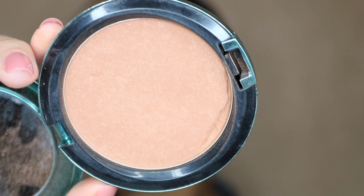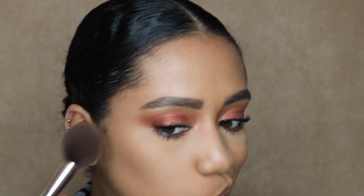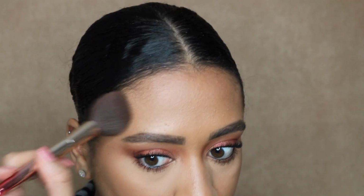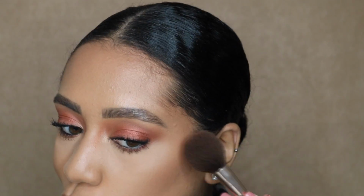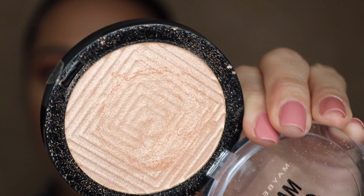I'm using my MAC Refined Gold. I'm only going to put a little bit of highlight on. I'm going to use my Master Chrome by Maybelline in Molten Gold.